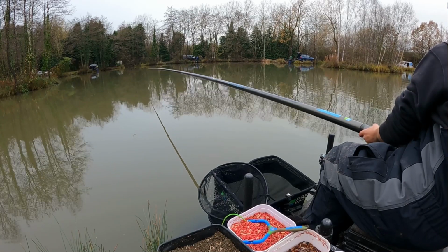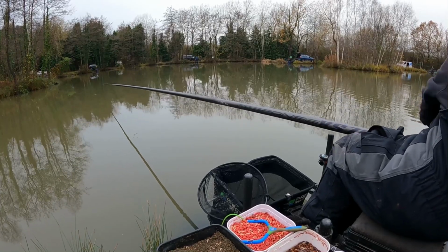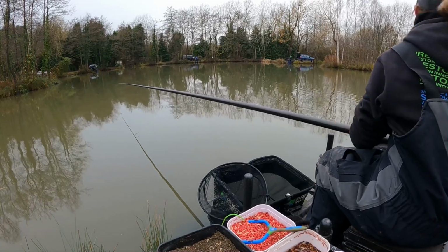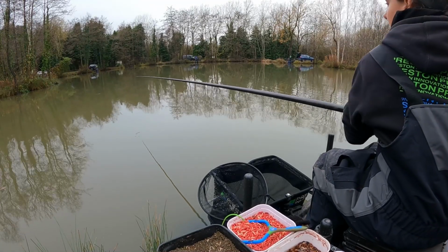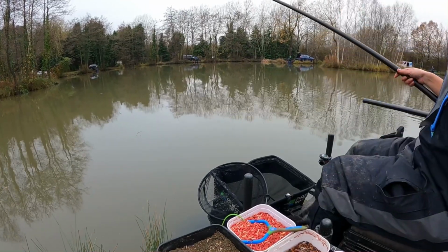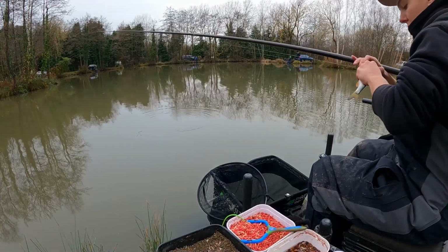Right, so I'll catch this one more. There we go. It's like it knew it needed to come now. I'll catch this one, and then I'm going to end it there and just get my head down for a bit and put some fish in the net while they're biting. There we go. They're not massive, but they all count.